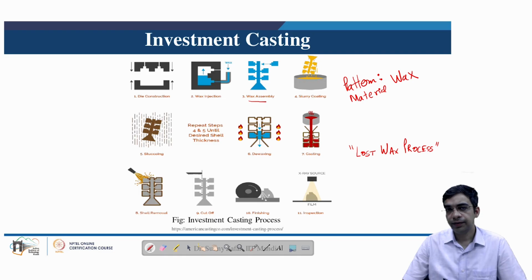So whatever is left behind is the hollow ceramic shell.